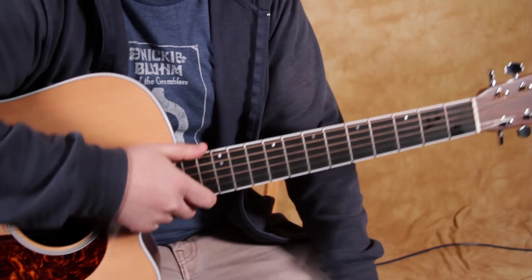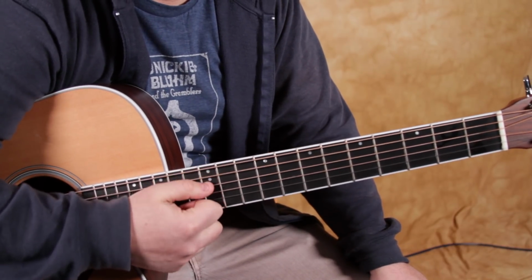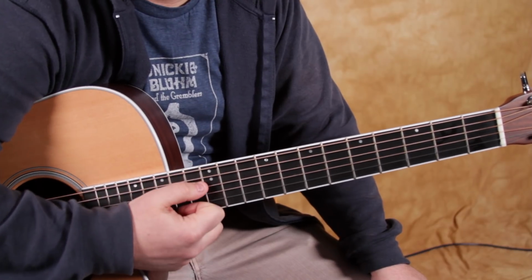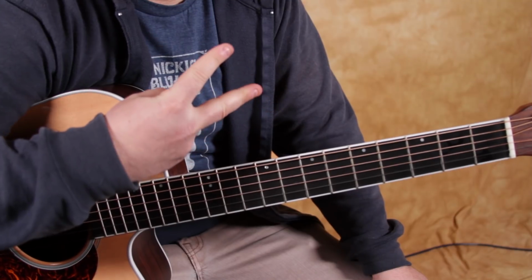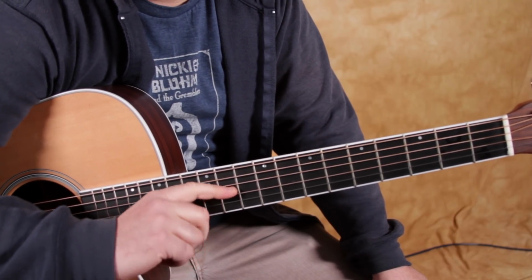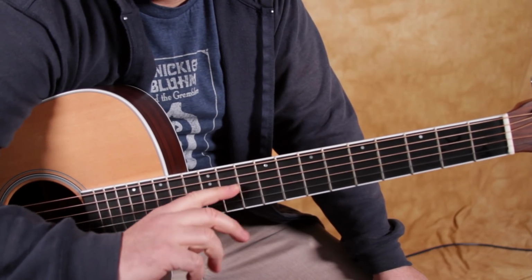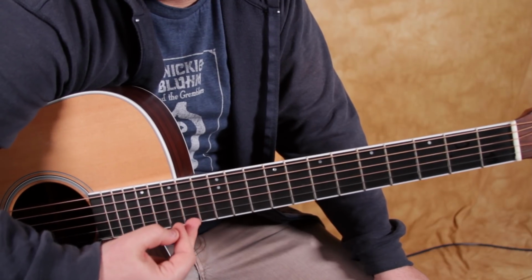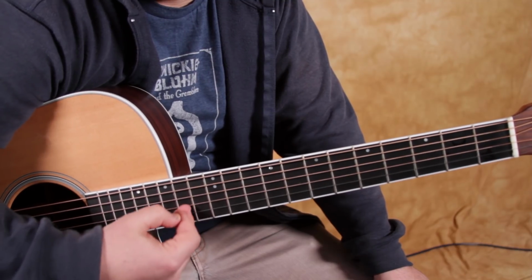And so remember, so far we're using our thumb on the low E and the D, back and forth, always doing that same thing. 1, 2, 3, 4. And then we're adding the index and the middle finger. The index has only been hitting the G string, so it's only been assigned to one string. And then the middle, at first we were only doing the B with it, but now we've learned that we can mix and match the exact same pattern with the B or the high E.